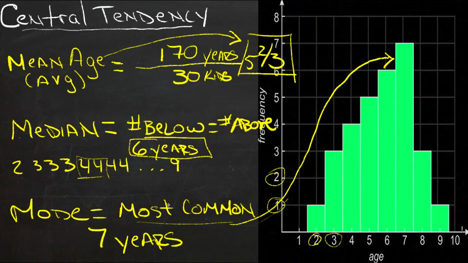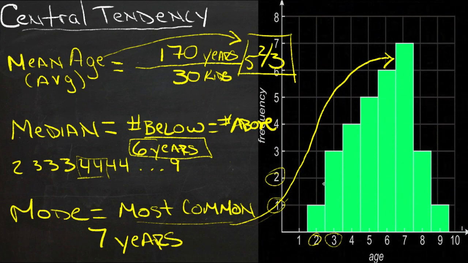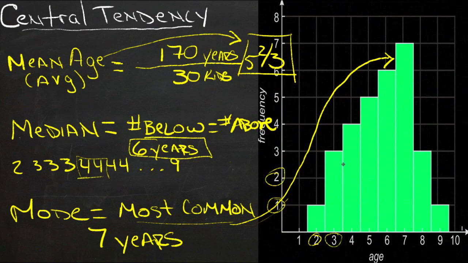And we can see that really, in this example, all three measures of central tendency have value or have validity. It's interesting to note that the average age was really a little bit lower than the most common age. So that tells us that there were more kids that were below the most common age than there were above the most common age. And we can sort of verify that by looking at the graph. We can see that it's sort of weighted a little bit more toward the lower age side.